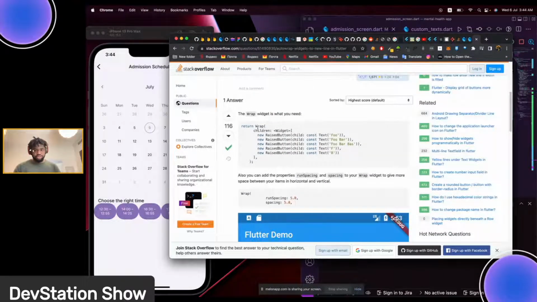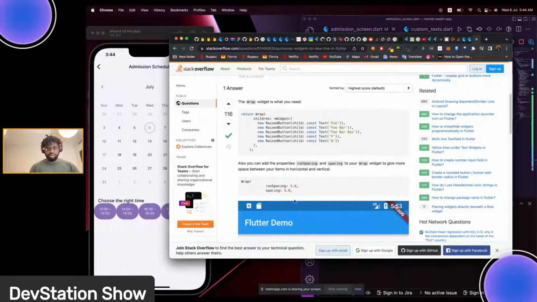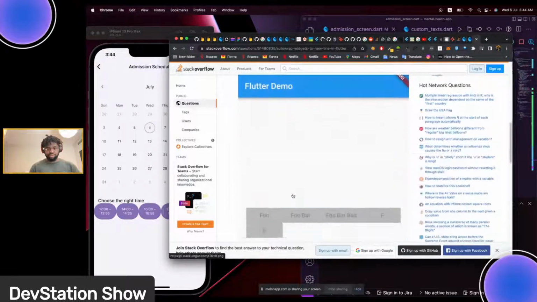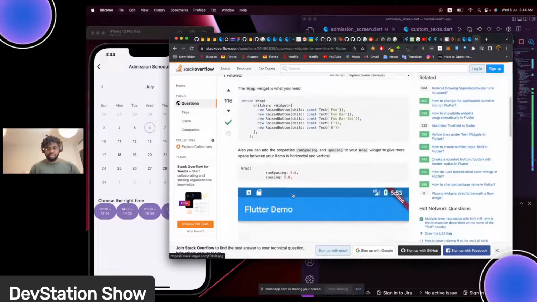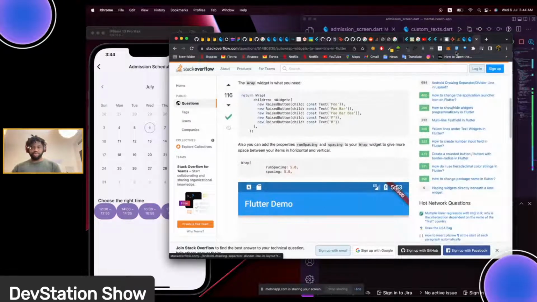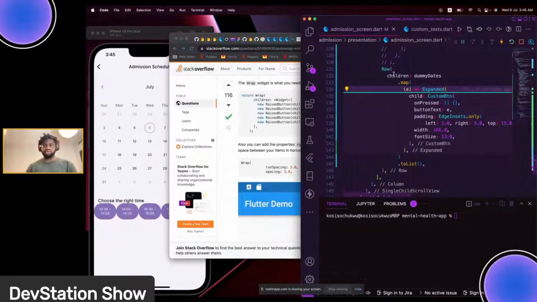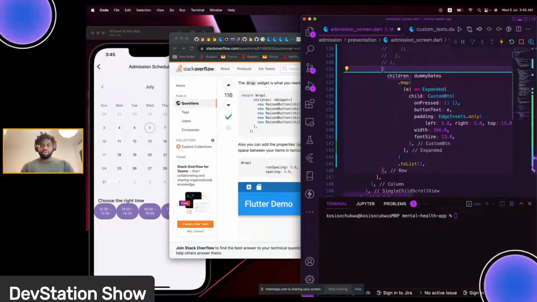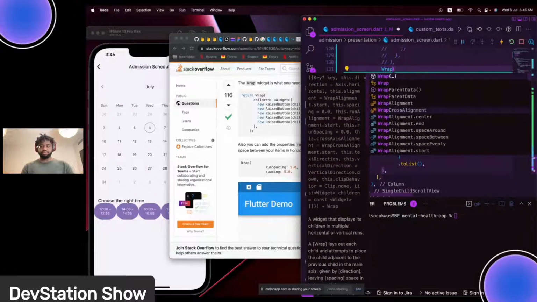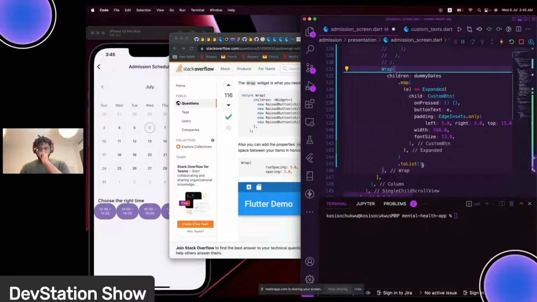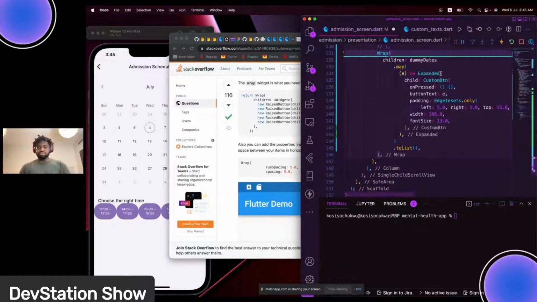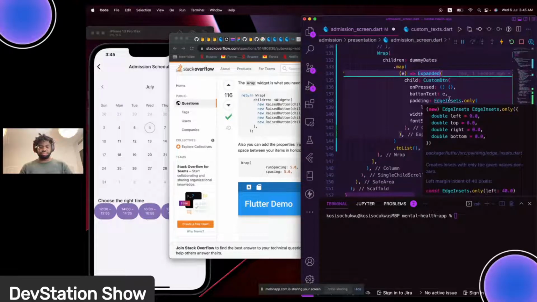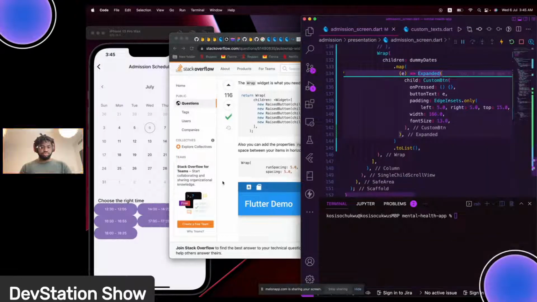Says return a wrap and we pass in the widgets and it will wrap it with spacing. Okay, I think we got something. So we can go to wrap our widget with a wrap instead of a row. Call this wrap. So I think we could go ahead and remove this expanded.